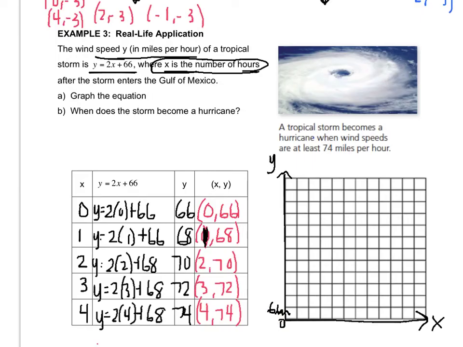So I'm going to start at 66. And I'll go by 1. So 67, 68, 69, and so on. This goes 1, 2, 3, 4, etc. So now I plot. 0, 66. 1, 68. 2, 70. 3, 72. And 4, 74. Connect it with a straight line and write the equation somewhere near it.